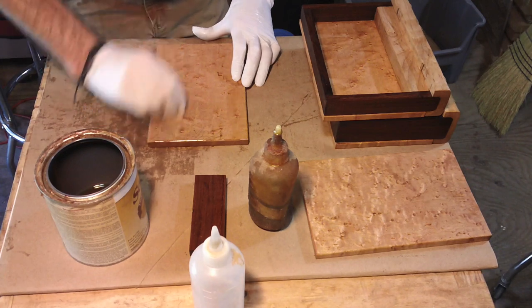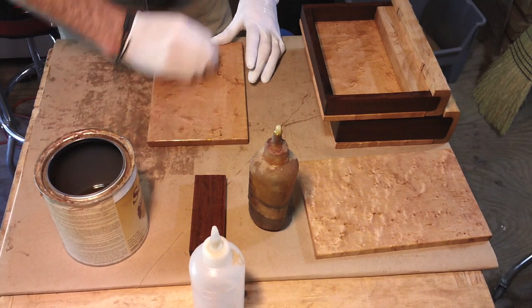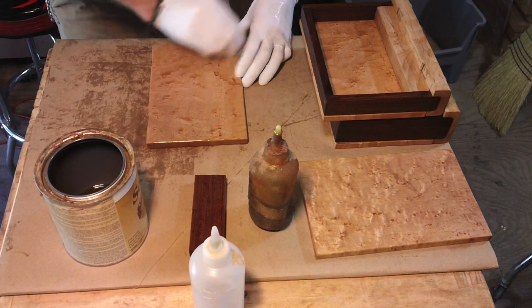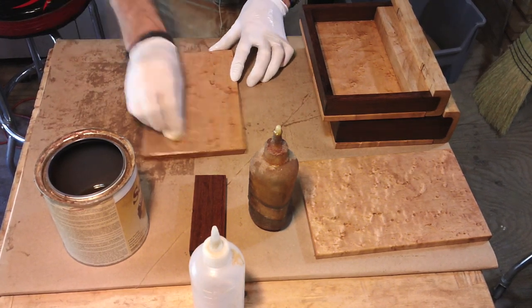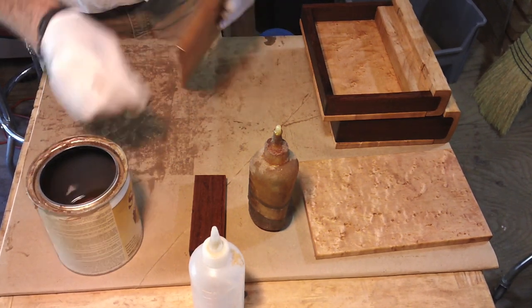We've got a lot of fluid here. A little too much, actually. But as the alcohol evaporates, it will come down. Circles, figure eights. What you're looking for is just a buildup.